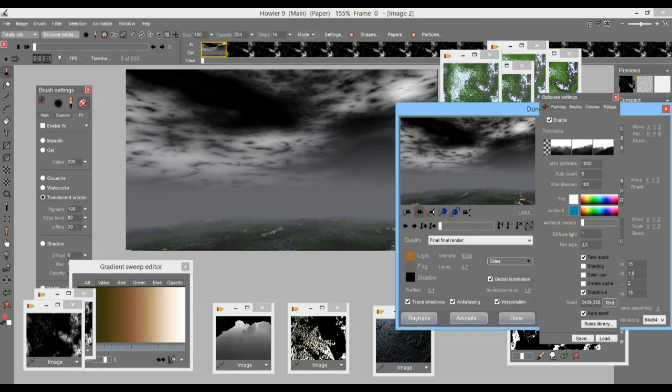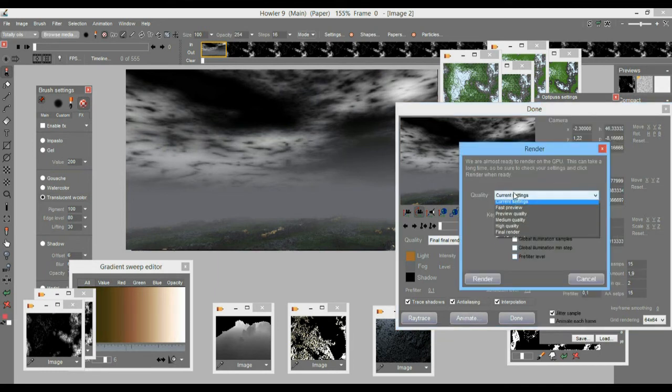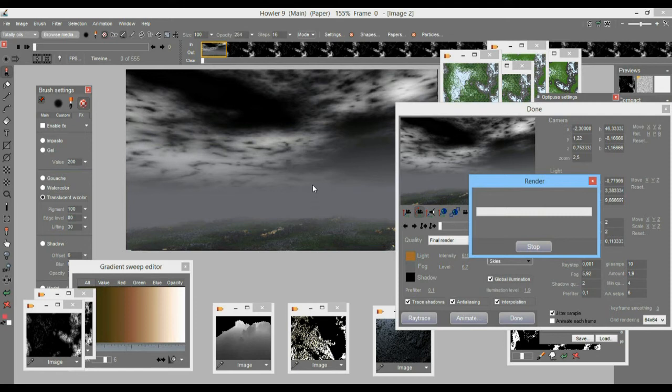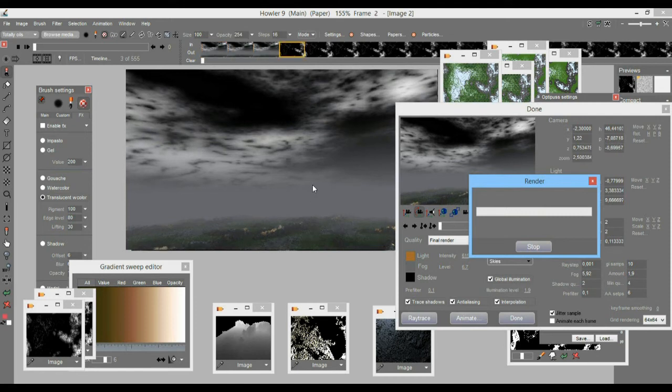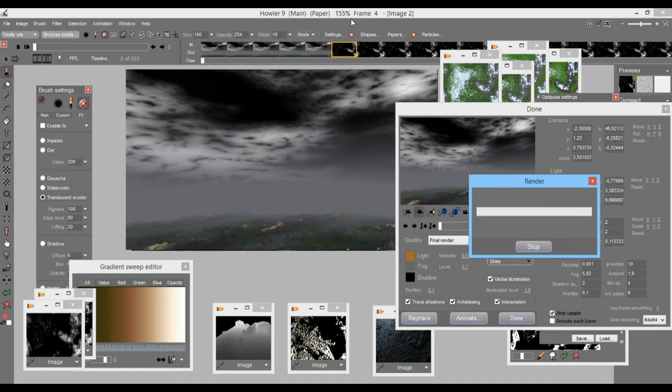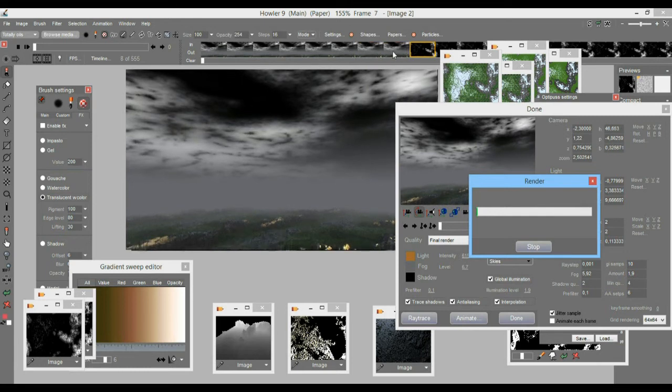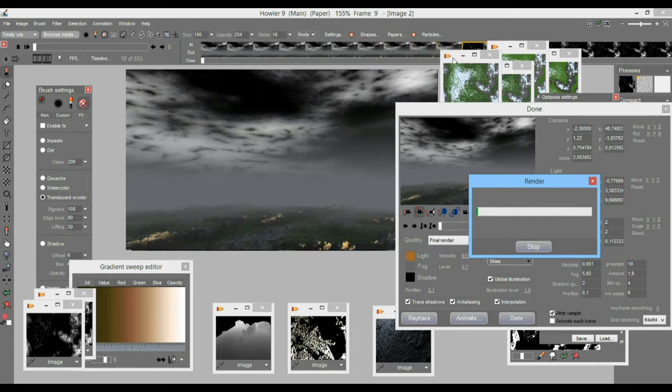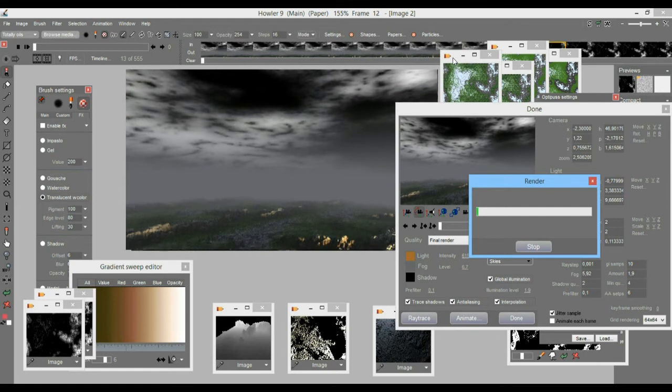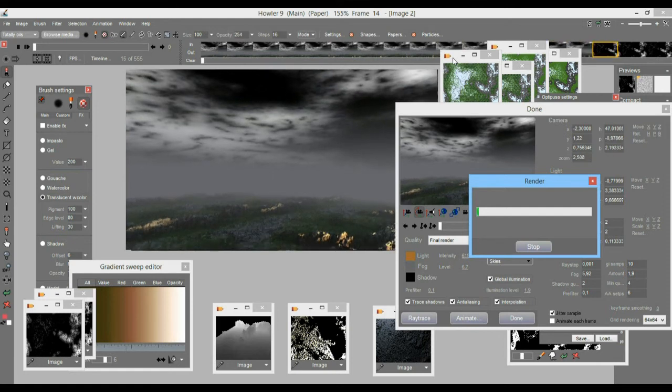Now, I'm actually going to make it a little bit lesser quality because I really want to see this done soon. So I'm going to say, let's just animate with our regular parameters called final render. That'll be good enough. We don't need anything else, really. So let's render that. Probably going to take about 1 second per frame, or even less than that. You can see it right there. One Mississippi, two Mississippi, yeah, about two frames per second. And so then that way we get to see this animation very soon.